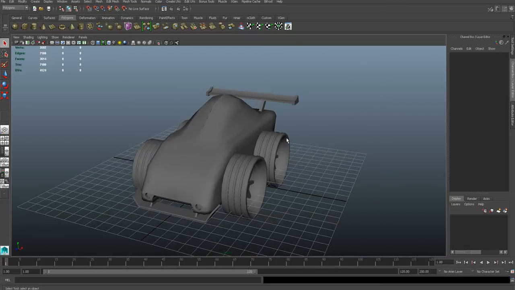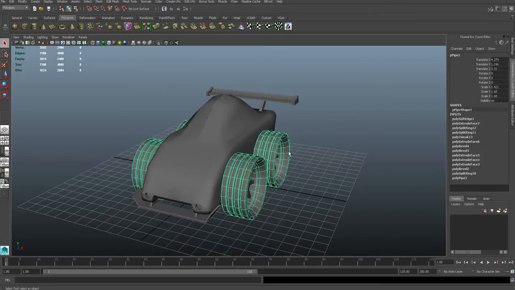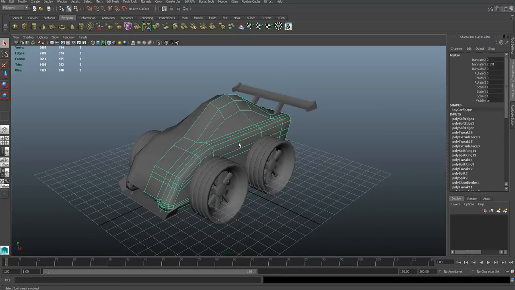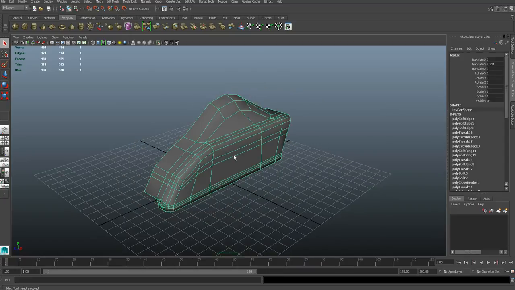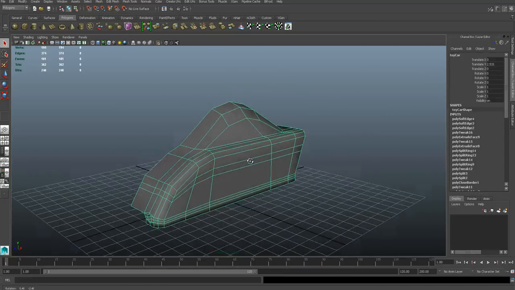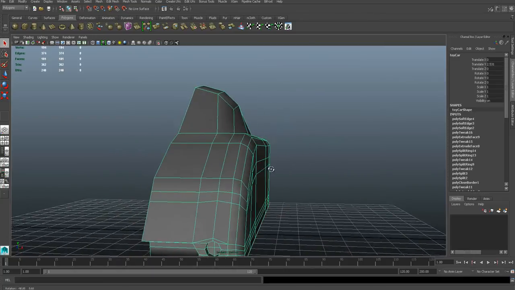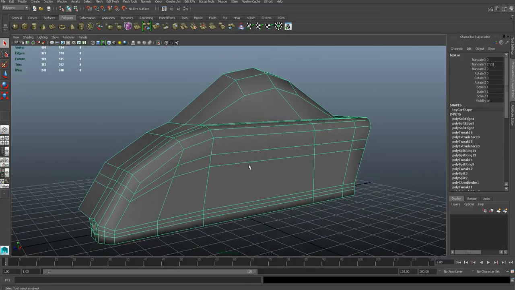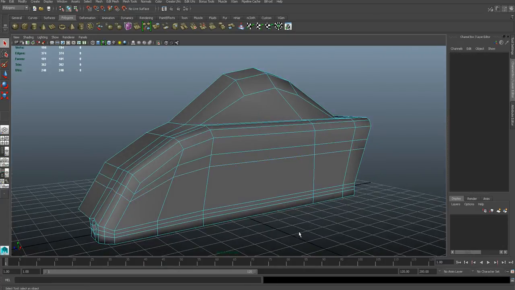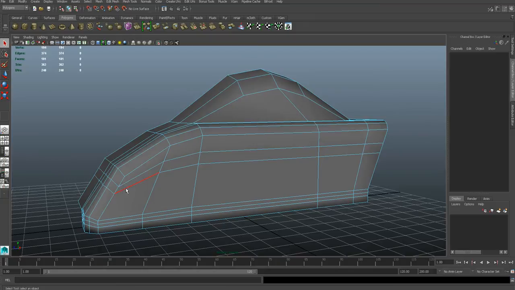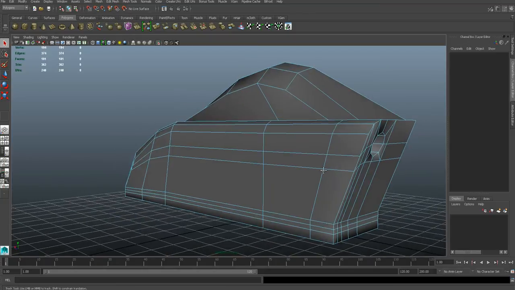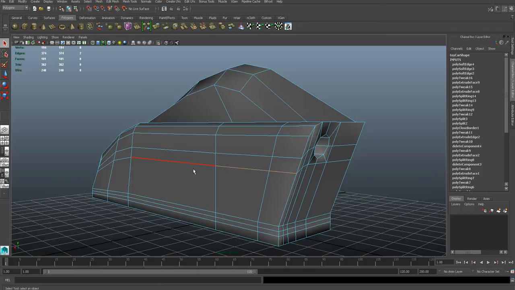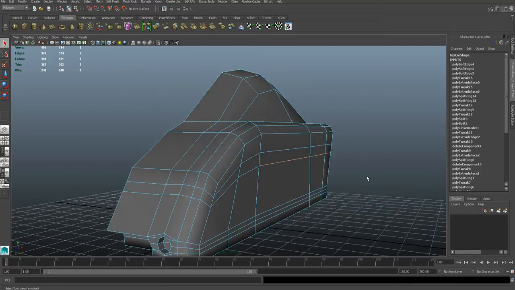So first thing I'm gonna do is optimize the car. Right now it's clean-ish, but the art of making game art is that every edge and edge loop should have its purpose, and they should all add something to the shape of the object. For example, when you look at this loop here, it helps here in the nose section and a little bit here, but this part here doesn't add anything, so we can delete it.